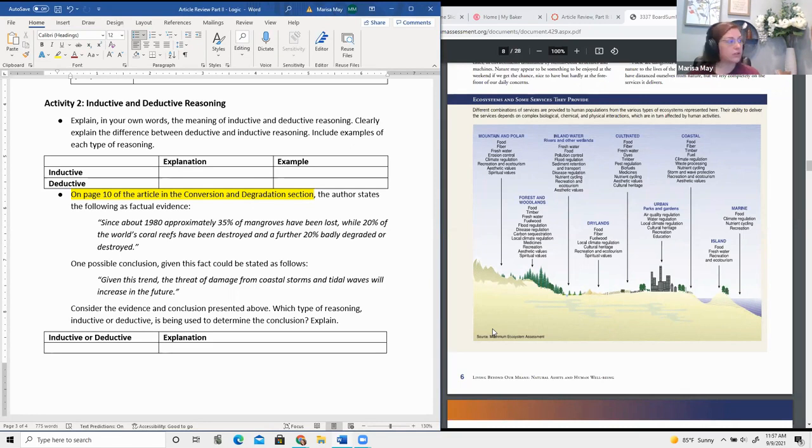One possible conclusion could be, given this trend, the threat of damage from coastal storms and tidal waves will increase in the future. So here's what you need to decide.